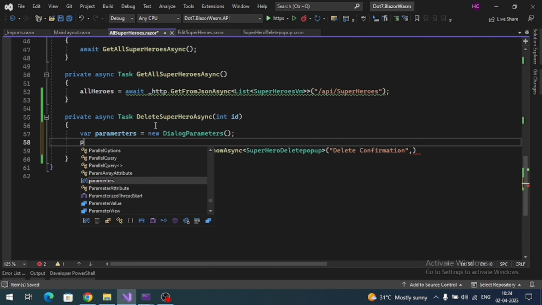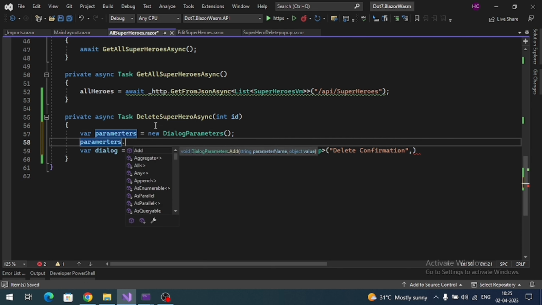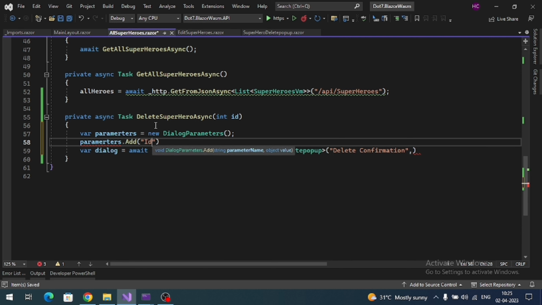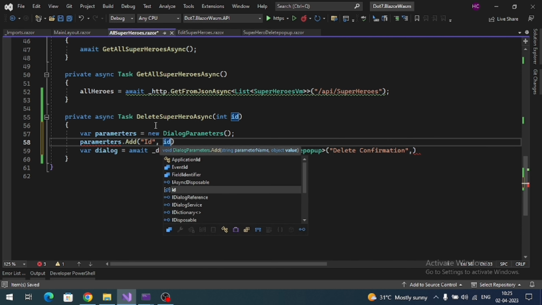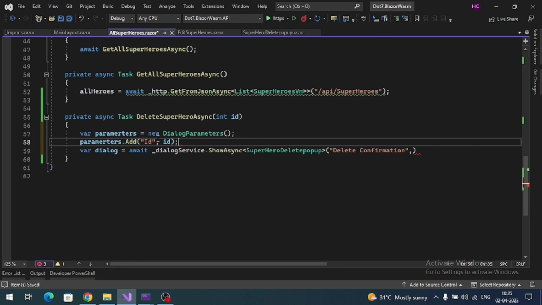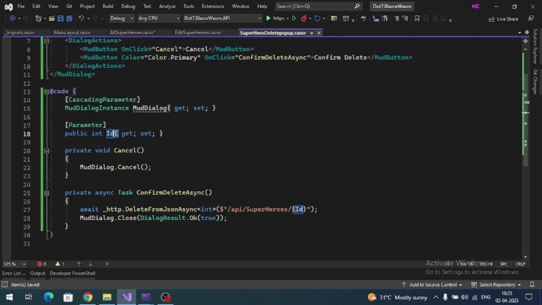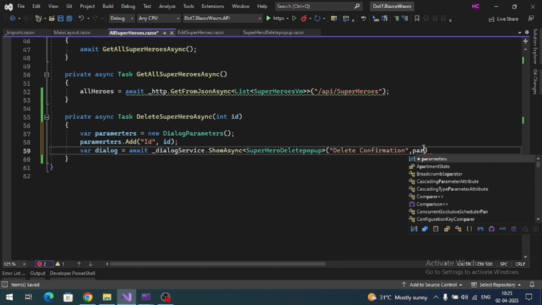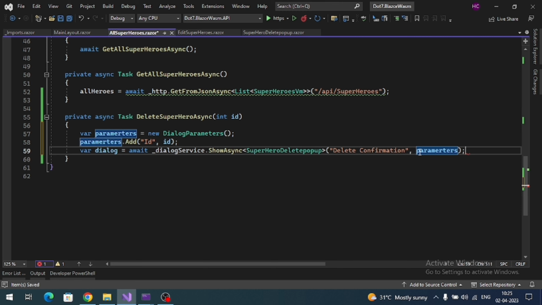It is like a dictionary where we can add our property name and the ID value. This property name must match the parameter property name. Now I can pass the parameters.